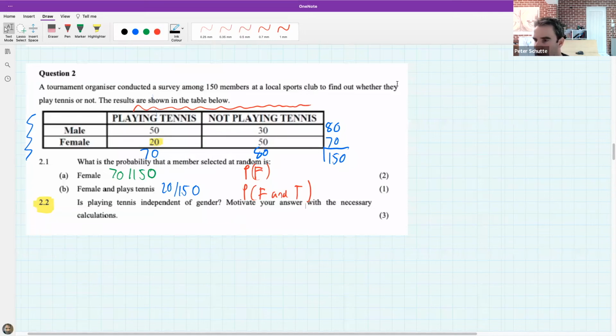Yeah, Nadi, let's go to you. I think you're supposed to get the probability of females multiplied by the probability of females playing tennis. Okay, so you're almost there. The probability of females, I'm completely with you. And we do need the probability that somebody chosen is a female and plays tennis. But there's a third bit that's still missing.